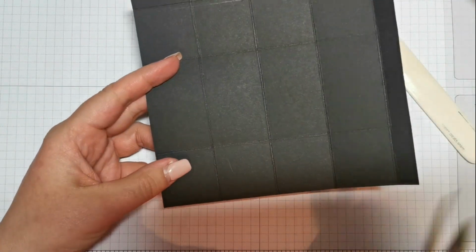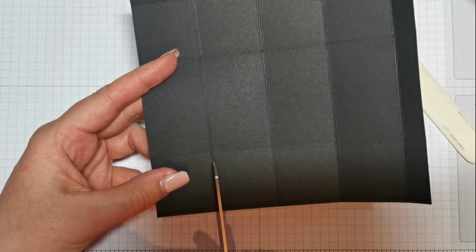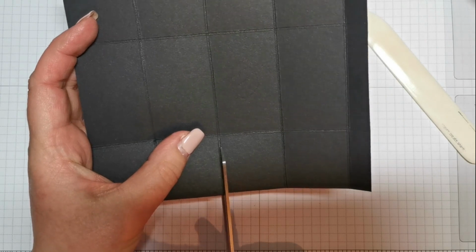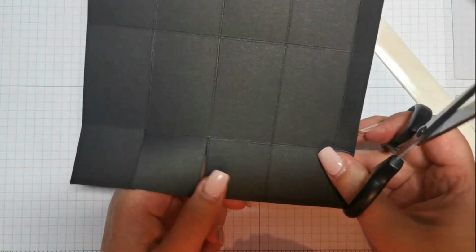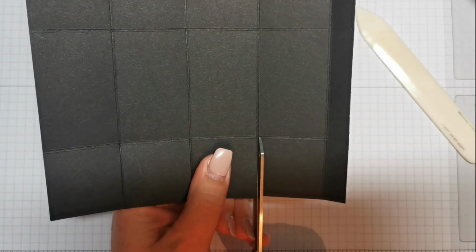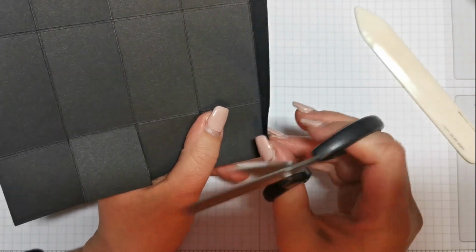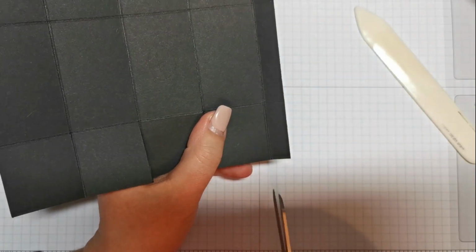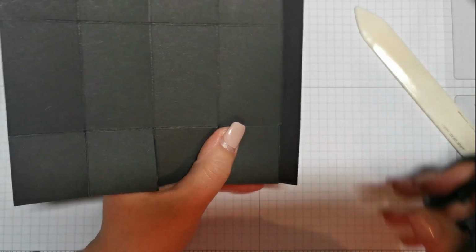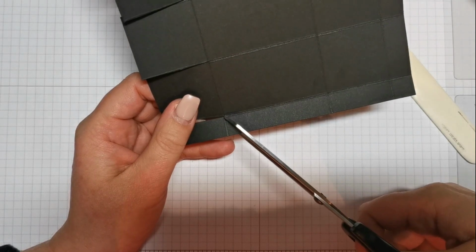So if that's the back, what we're going to do is start off here, this is the bottom, and we're going to cut up to the first score line. Now when we get to here, where we've got that skinny rectangle, we're going to cut up to that first score line. And then there, I just want to cut in diagonally to that.